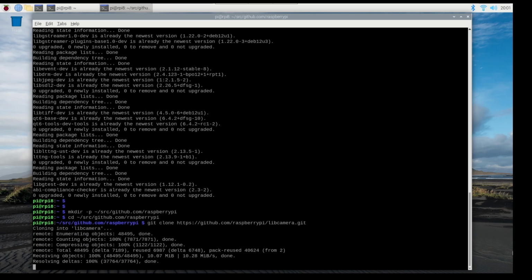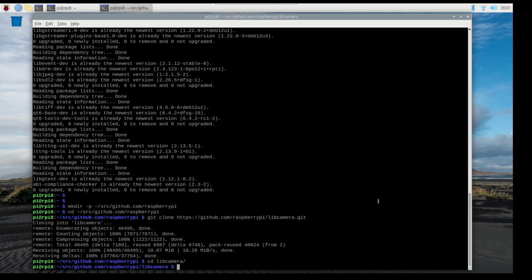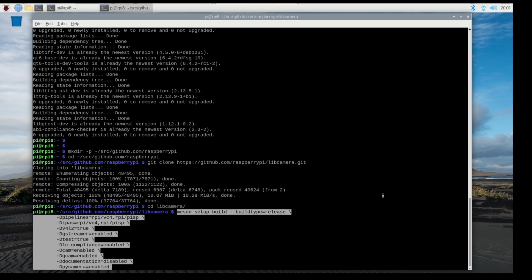It's not that big. Then once the cloning is done, I go into the libcamera directory.